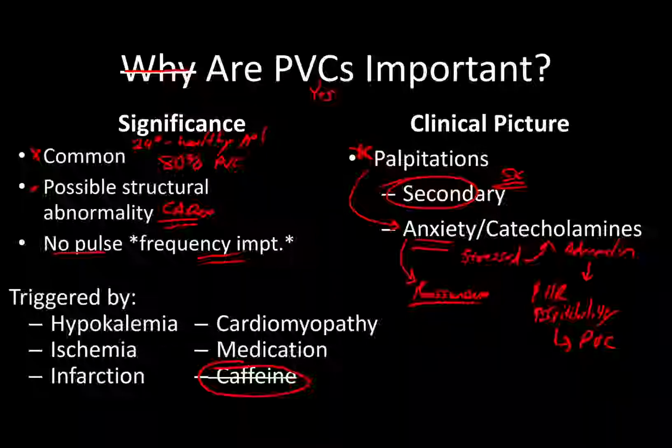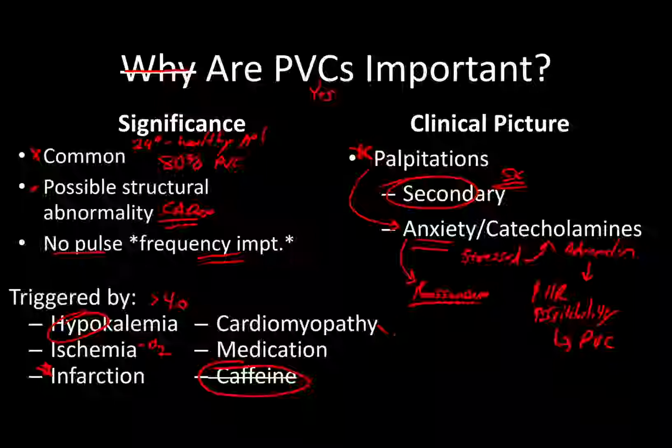Other things that can cause PVCs to happen is hypokalemia. That's a huge one, particularly in the hospital. You get someone's potassium corrected to greater than 4.0, and those PVCs tend to just drop right off or greatly improve. Ischemia, adding oxygen. I've seen patients do that. They take off their nasal cannula. All of a sudden they start throwing PVCs because their SATs dropped down below 88. Oxygen back on, SATs above 92, PVCs go away. Of course, a good old-fashioned infarction will do it.